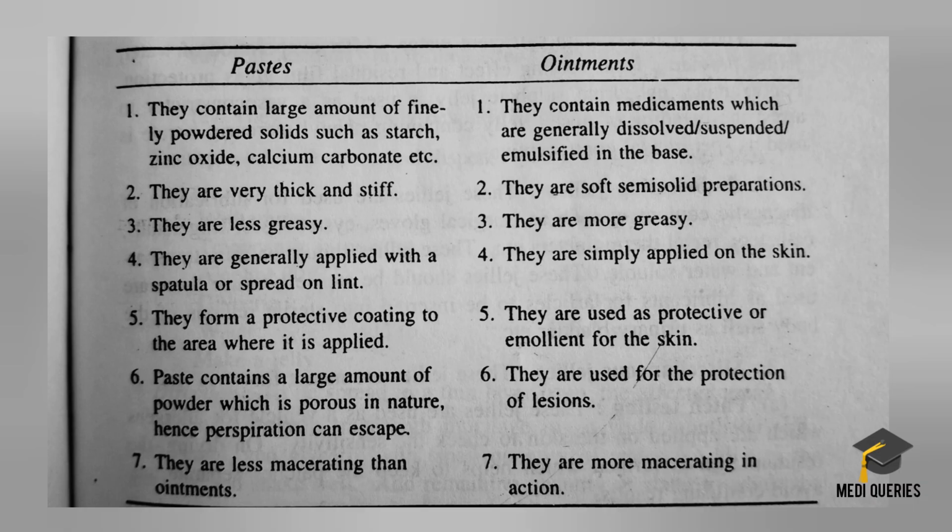Ointment application is very simple, just applying to the skin. Pastes form a protective coating on the area where they are applied. Ointments are used as protective or emollient for the skin. The paste contains a large amount of powder which is porous in nature, so perspiration can escape. Ointments are used for the protection of lesions, and pastes are less macerating than ointments. The ointments are more macerating in action. So all these are the various differences between paste and ointments.